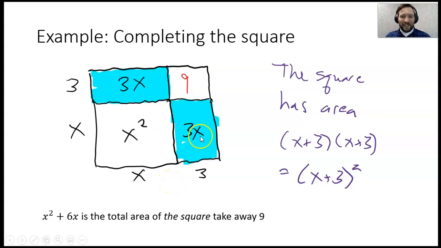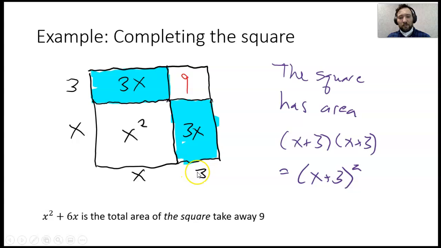That's what this whole scary sounding technique is, just like moving little tiles around like when you're in elementary school. Okay, so of course, how do I fill in this red piece? It's 3 by 3, so its area is 9. And then the main observation here is just to notice, look at this big square we built.